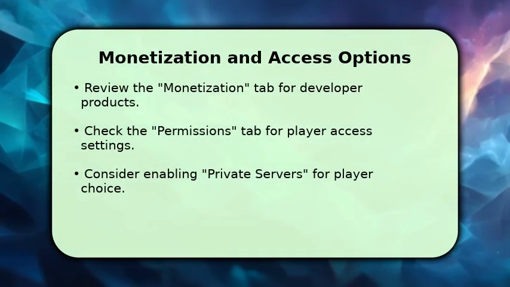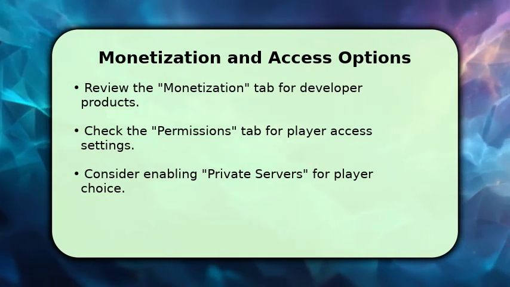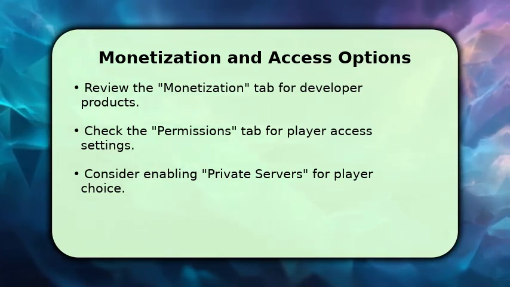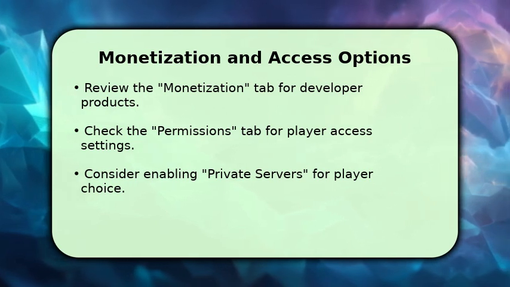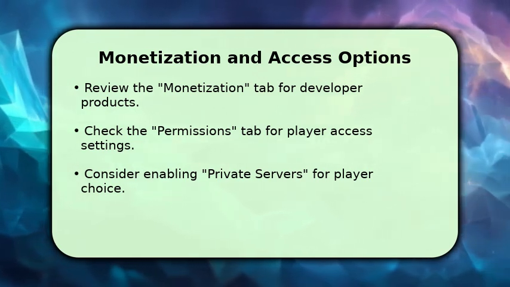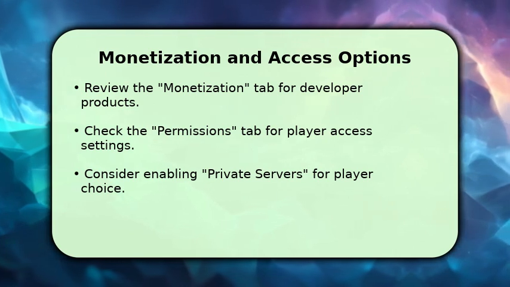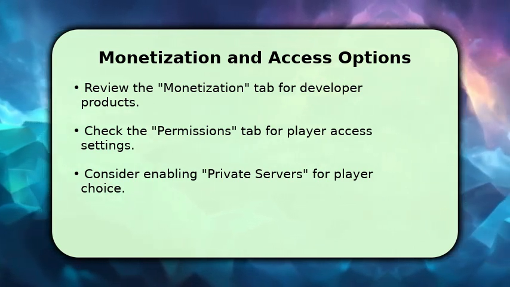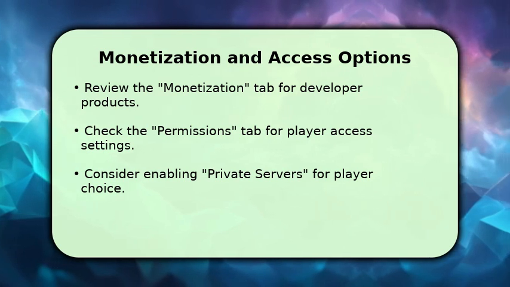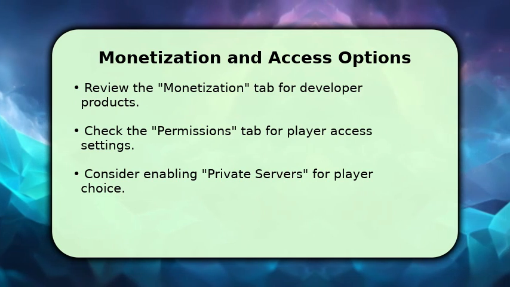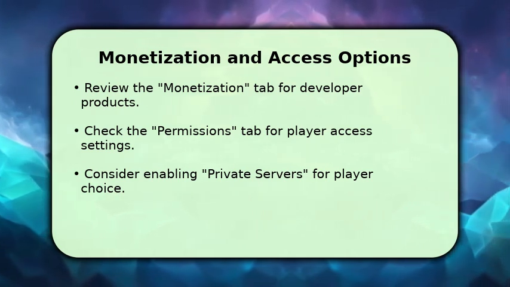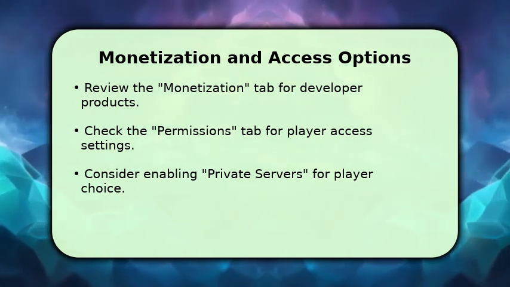Next, let's look at the Monetization tab. If you plan to sell developer products or game passes, this is where you'll manage those. Then, move to the Permissions tab to fine-tune who can access your experience. You might also consider enabling private servers, which allows players to create their own instances of your game for a small fee, offering them more control over their gameplay environment. These settings give you flexibility.